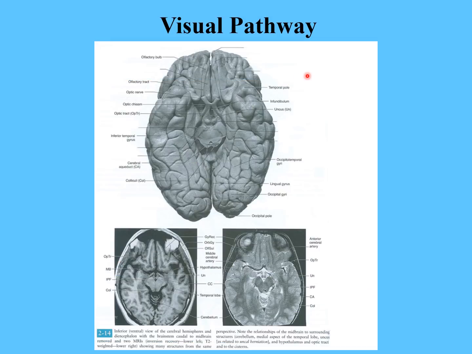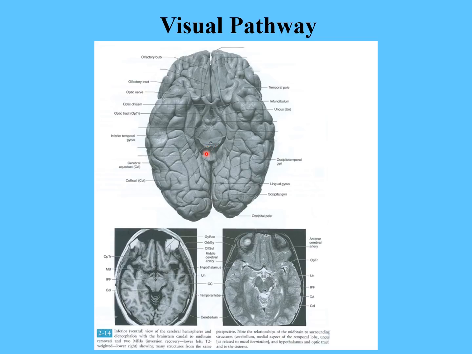We can see some portions of the visual pathway from the base of the brain. The globe has been removed, but we see here the optic nerve, we see the optic chiasm, and the optic tract. And we see the tracts going in each direction. We see here, of course, the midbrain. And then we also see, in this location, the mammillary bodies. And here we see the superior colliculi.